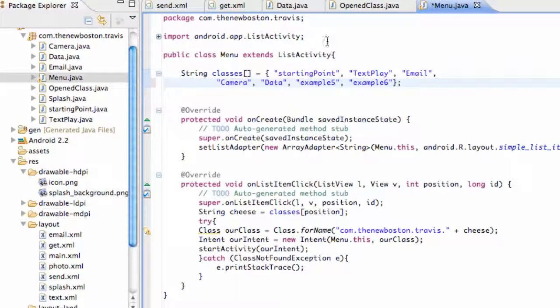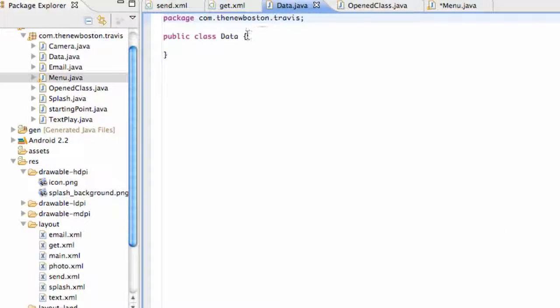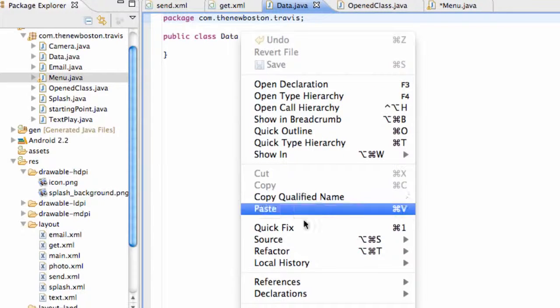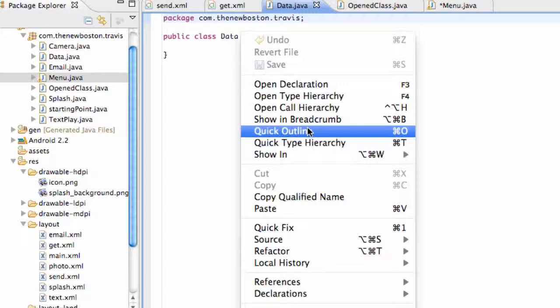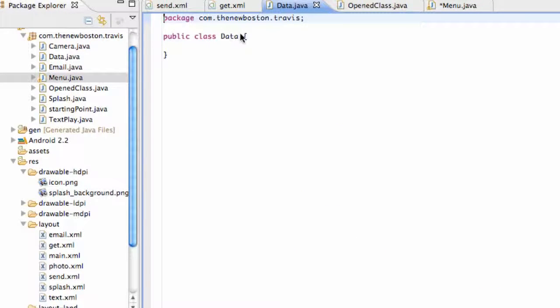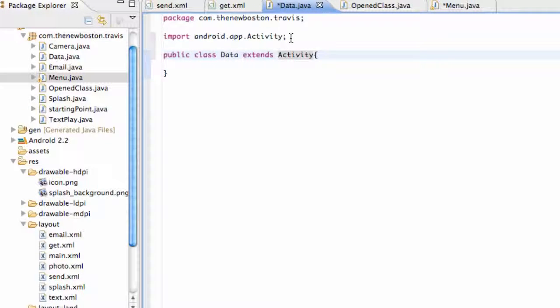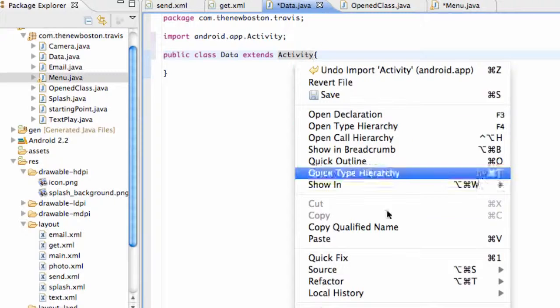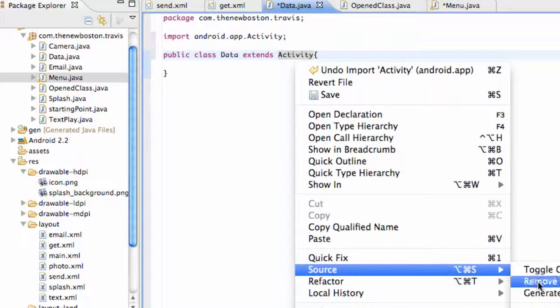Again, define it in the manifest. Because this tutorial is kind of short, I'll start again just showing you how to set this up. You should know how to do this by now, but both of them are going to extend activity. Pretty much standard activities for both of these, and import it. Actually, I probably won't even show you. Just do onCreate real quick.